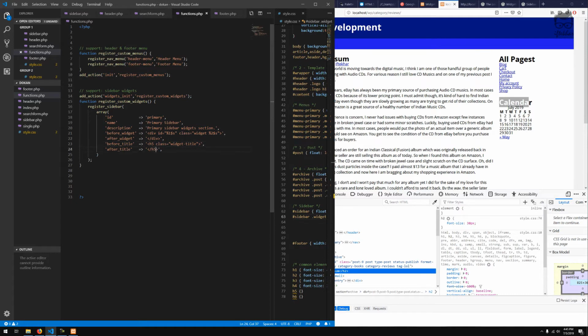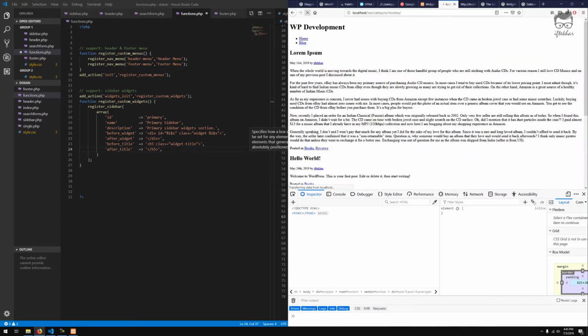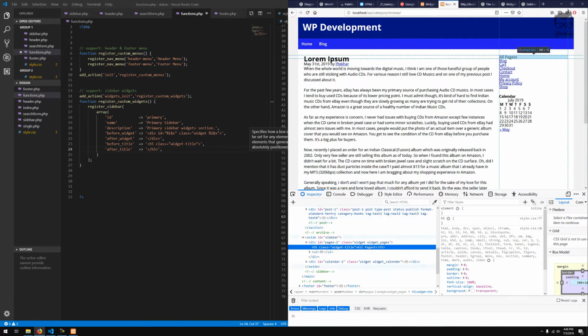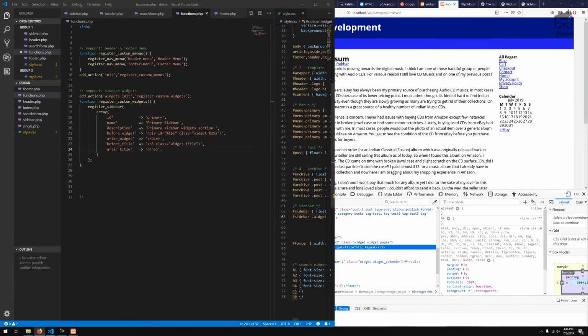And make it H5 from the functions.php so that all the widget titles are H5. Refresh, within the H5 tag. Okay, there we go. Now, as you can see, the title needs a little bit of breathing space. Okay, so let's go back to our CSS.